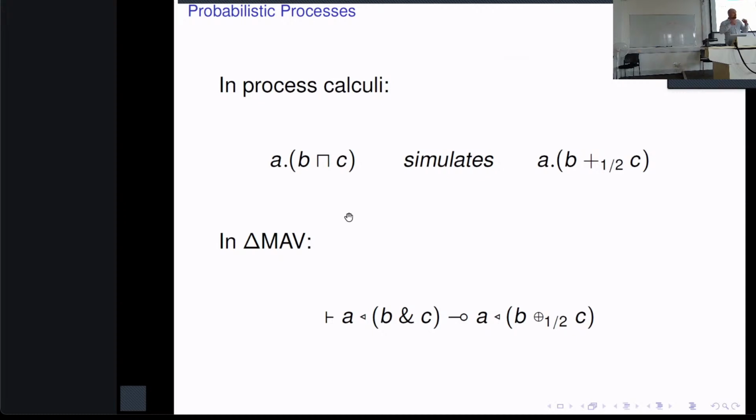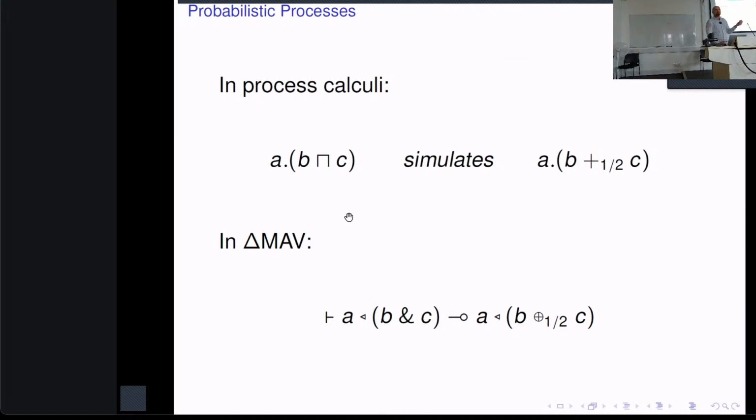Now, why is that the case? Well, because the machine tosses a coin with probability 1/2 and gives you tea or coffee. What I just need to do to simulate it is wait to see whether it is tea or coffee, and I can then just choose the button which corresponds to what the coin chose. So I can simulate it when I have control of the choice. And this is a well-known result in probabilistic process calculi. Such a thing should simulate such a thing. Again, that's an implication inside the logic.